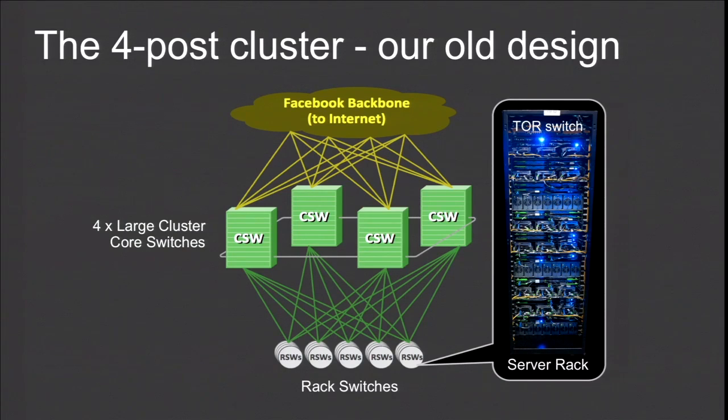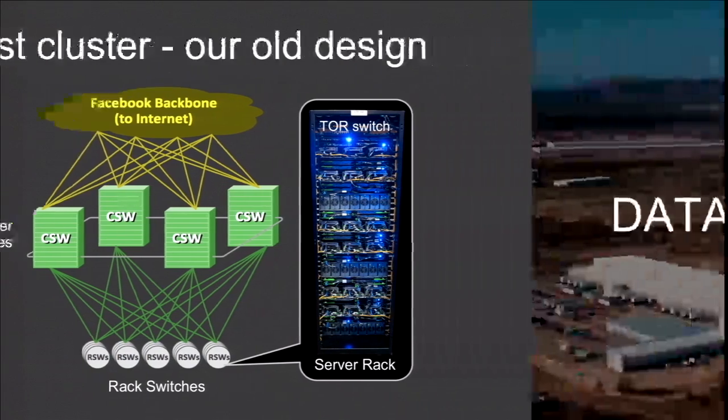It also puts us in a situation of a vertically scaling environment, where we just need the next bigger box and the next bigger box. So what we've been working on over the last 18 months to 2 years is essentially switching to a completely different topology, a different architecture, which is more horizontally scaling. And then think about components that are far more simple, and we can continue to horizontally grow the environment.